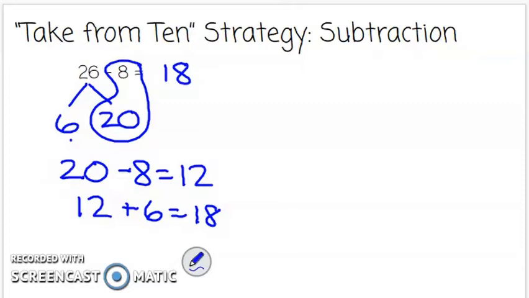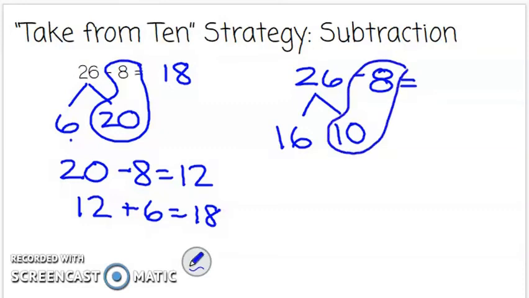I want to show you a different variation because students have the flexibility to decide how to decompose the numbers. Let's say for example that a student had looked at 26 minus 8 and had decided to subtract from 10. So you can break the 26 into a 10 and 16. So now the student can look and say 10 minus 8 equals 2 but they still have the 16 that they didn't use.